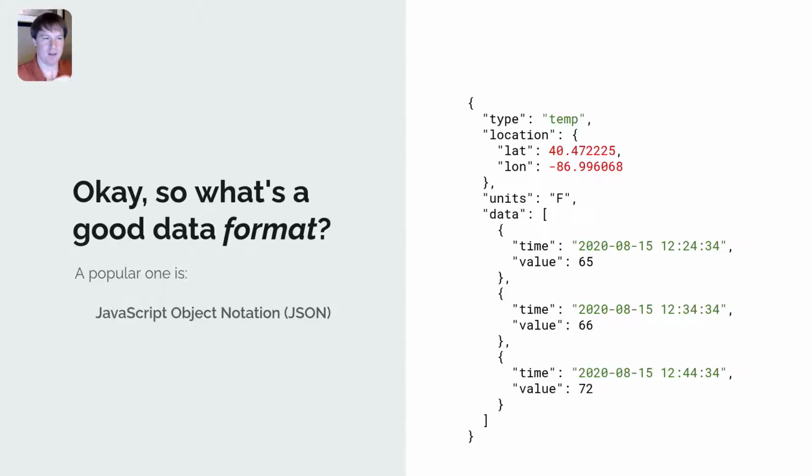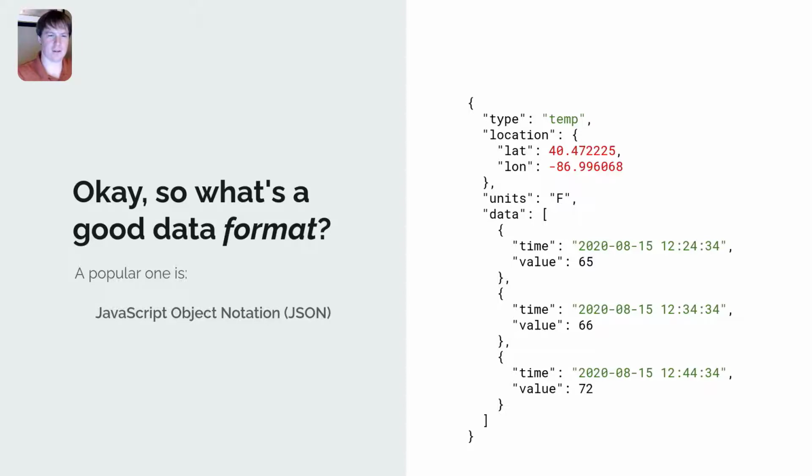Okay, so we've defined what an API is now, and we've even defined some examples of standardizations around that, but we haven't really talked about formats. So we now kind of know how to communicate, but what language are we going to use? Are we going to use English or Spanish? Or in the data world, is that going to be just raw bytes, raw binary form, or is it going to be JSON or YAML or XML, or shape files, or all these different types of file formats that are out there?